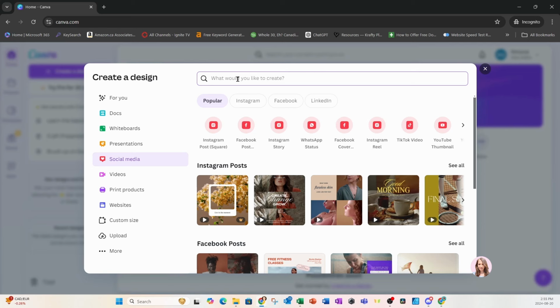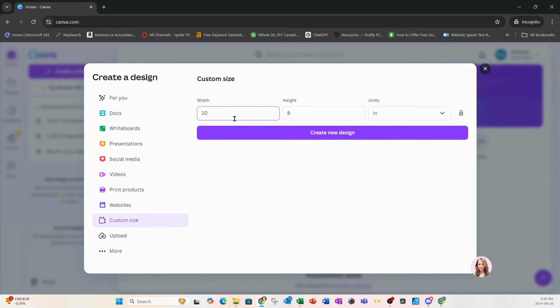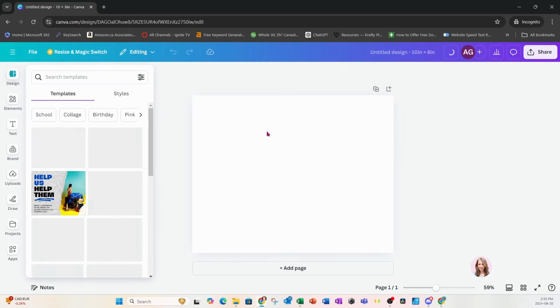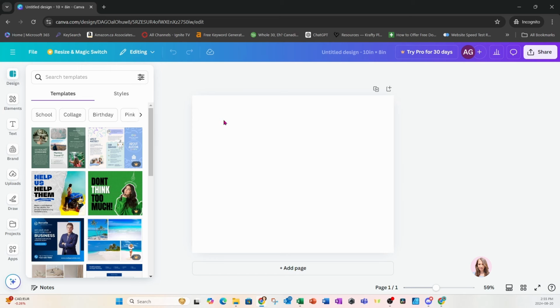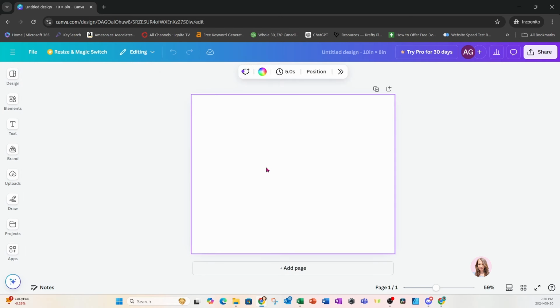Now I'll go back to custom, which was right here, and I'll press the purple button to create my new design. Once I do this, I'm going to get my workspace with that measurement. And I'm just going to select to skip the tour. Now, once my Canva opens up, I'm going to have my workspace where I can start to design. And you might have this panel here on the left side that'll pop up to help you with selecting a template. But as I mentioned earlier, I'm going to start off with a blank design. To close that panel, just click on your workspace and it will close automatically.